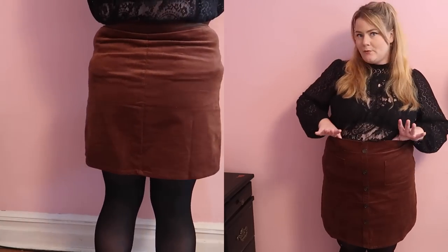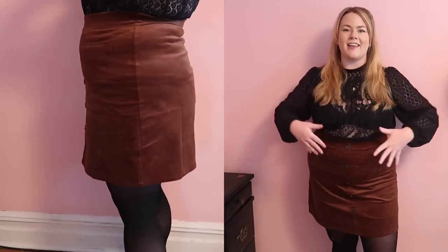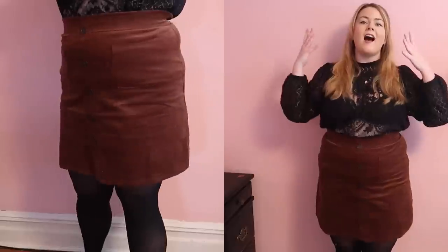It also has an elastic waistband, so there is room to move — it's not going to be constricting. When I got this, I kind of envisioned this outfit. A lot of people don't think brown and black go together, but I think this looks cute. I got this lace top from Torrid about a month ago. I don't see it online but I do see it in stores. They have the white one in store and I'm waiting for a big sale for that one. I've paired my other skirt like this with maroon tops, white tops, and denim jackets — it's a really versatile piece.